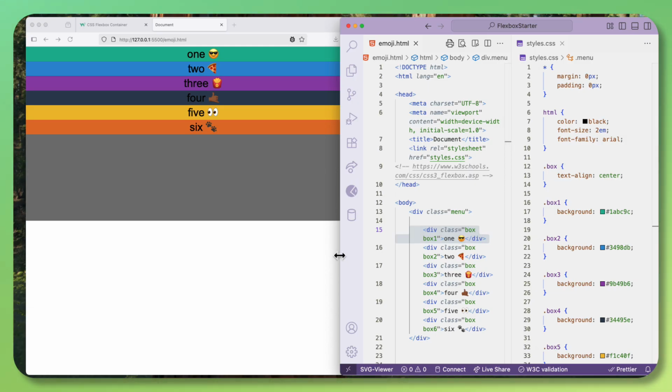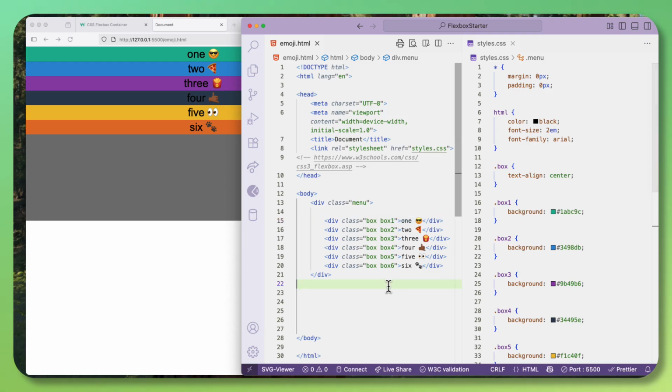I did also style it with 2 classes because you can. So I style it so that all of them have a box class so that I can assign text align center to all of them. But then I give each of them a unique class so that I can make them look unique. So this is 2 classes. As long as you separate the classes by a space, this being one class and this being another class, you can provide more than one class to any element.